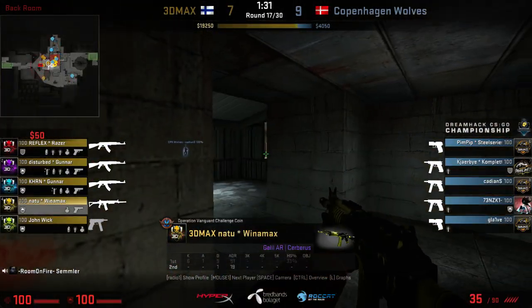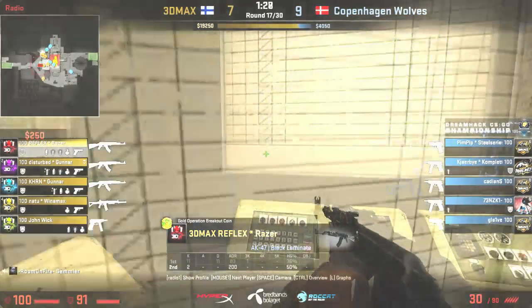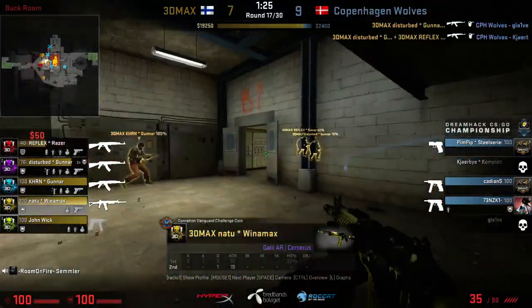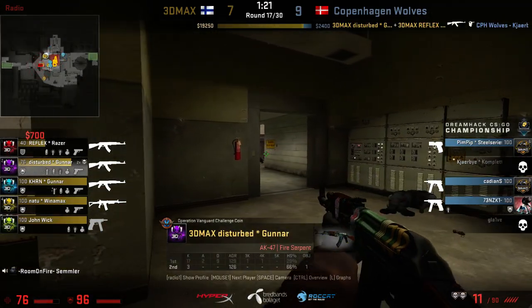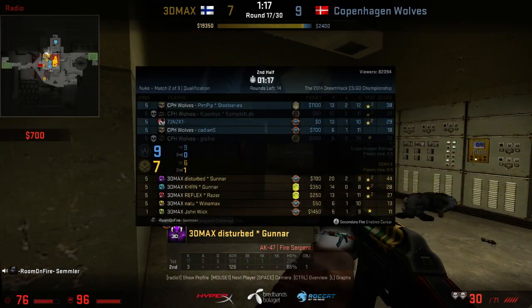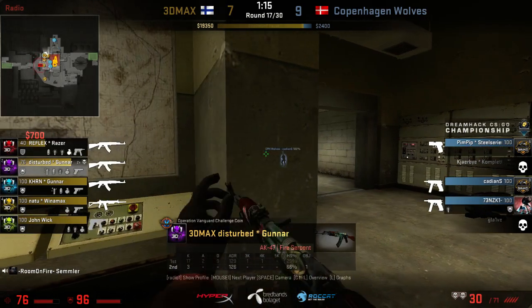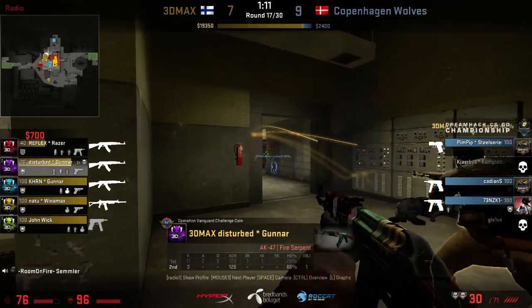Not too looking towards main right now, just not going to really find too much. It's only going to be Cadian holding out in the yard, and he is holding very passively. It's actually going to be Disturbed taking a fight with a push coming in from Copenhagen Wolves. Copenhagen Wolves, they went for an armor buy apart from Pimp, so it looks like Pimp is going to be their primary opper. Pimp only going for the P250 this round, so it looks like he only had 1400 going into it.